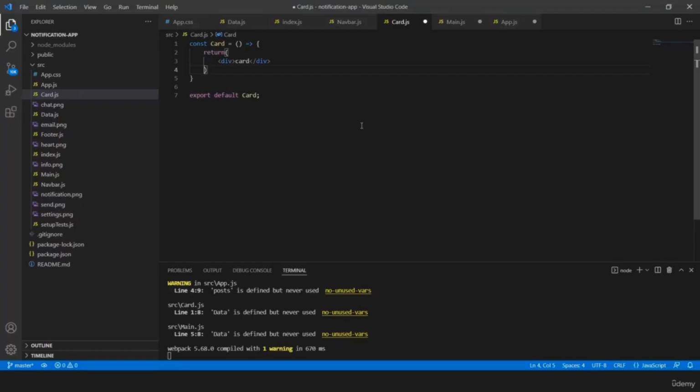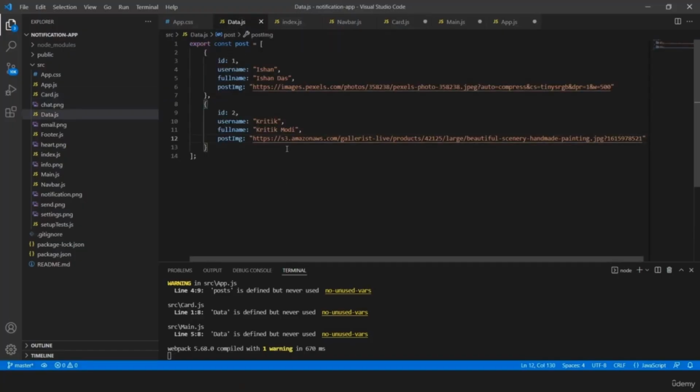Yeah. So now, in this lecture, we will be basically starting with the designing part of our card.js file, and for that, first of all, we need to import. One more thing, there is a data.js file that I've created, inside of which it contains JSON data having two different IDs and usernames along with the respective full name and post image. So we'll be using this data for performing the interactions like comment, share, and info. We'll be performing these interactions with this data, so for that we need to take the value of these data in our program.